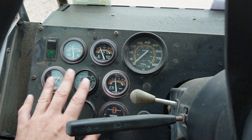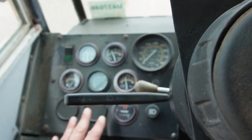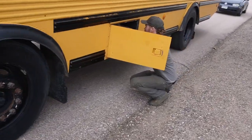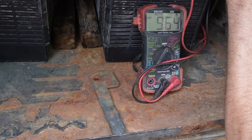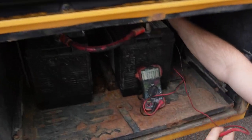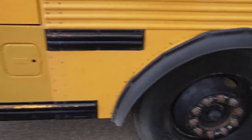We're going over the gauges here, and the voltmeter is showing right at 12 volts. And you never know on these old buses if the gauges are accurate and can be trusted. So we're actually going to go, 12 volts is a little on the low side. I just want to know if this alternator is charging. We might have to replace the alternator or something. So Ben's going to check the voltage back here. See, and look, you got 13.1, which I bet if I rev the engine up, that'll probably go up even higher. But that means that we're at least getting a charge. Whereas if we were just to trust the gauge inside, you might think you're not getting a charge. And if we're not getting a charge, that would make me hesitant to turn off the bus. If you know what I'm saying.